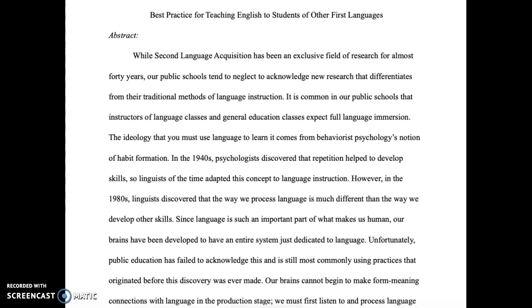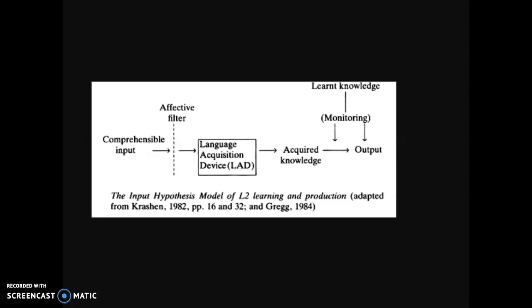So one of the major things to look at is the fact that since the 80s there has been this field of research called second language acquisition. And through that field of research they have discovered that language isn't just like any other skill. We learn language by intaking information around us, by listening to language, then processing it in an implicit developing system. So we have a developing system in our brain that processes language that's separate from other skills, because language is something that makes us inherently human. Since we're such social creatures, we have developed this whole part of our brain that has created language and can communicate and understand language. So I wanted to pull up this image here.